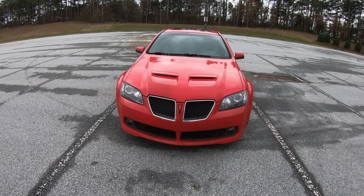So if you really want a Camaro kind of feel, don't get this, because this is not that. It's a big sedan and it handles like one. But it is pretty good around corners and stuff like that. Just don't go in the mountains with it. Well, you can. Just know it has its limits. It's a big sedan. But besides that, it's a glorious car.